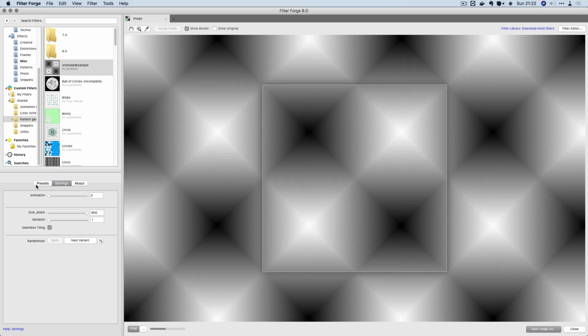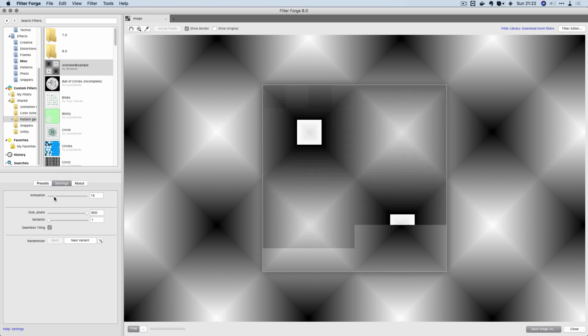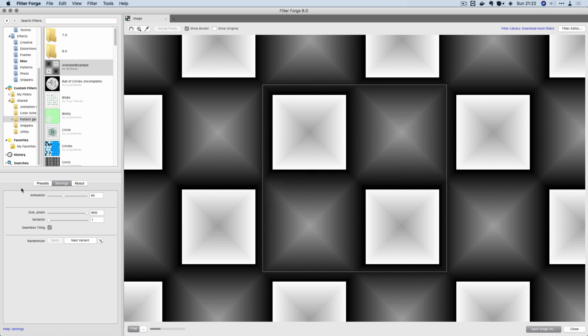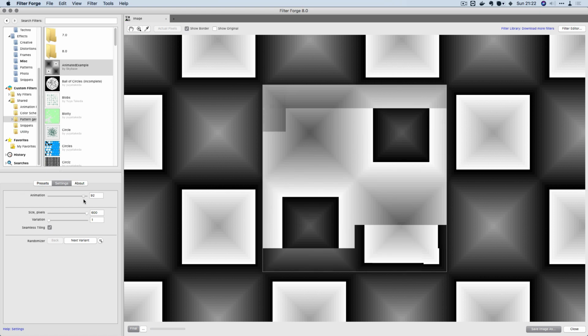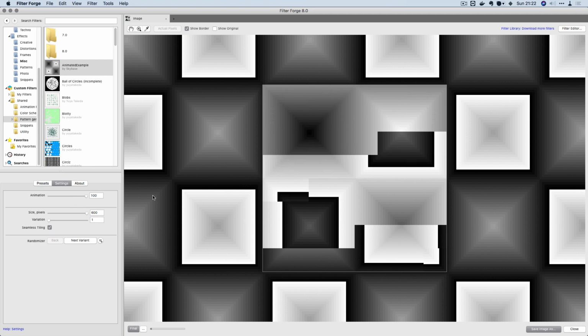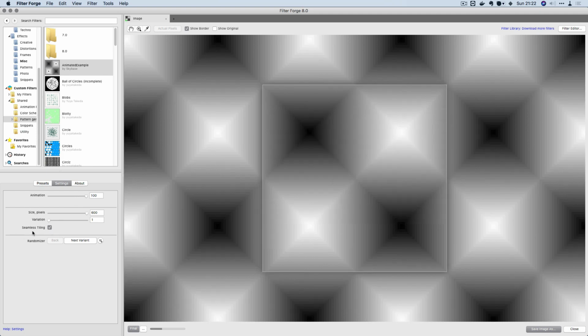Alright, so let's get started. Inside of FilterForge, I have a very simple filter that I created just to demonstrate the point. Here is one slider called animation, and all it's doing is offsetting a gradient, and you can see how that is changing the image. This is the basic working principle inside of FilterForge to do some animation. Again, very simple stuff. You can't really do very much.